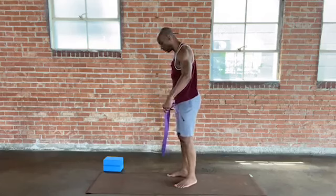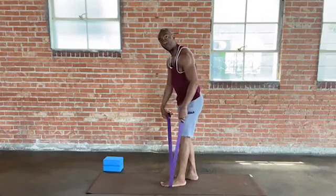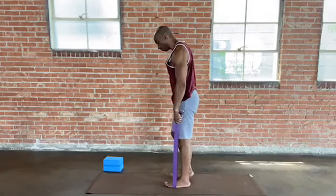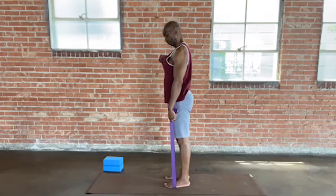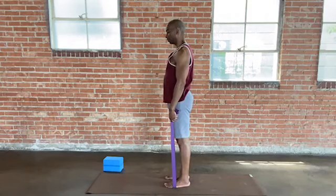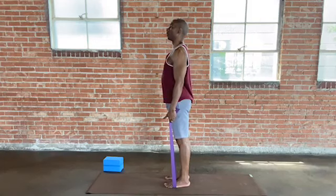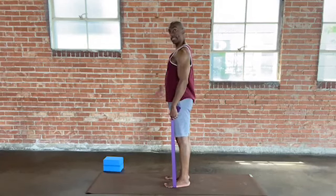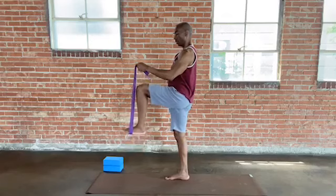Go ahead and place the strap underneath your left foot, and then hold on to the strap. Stand up nice and tall. Mountain pose. Start shifting your weight into your right foot, root down. Exhale, engaging belly. And you're going to lift the foot using the strap.